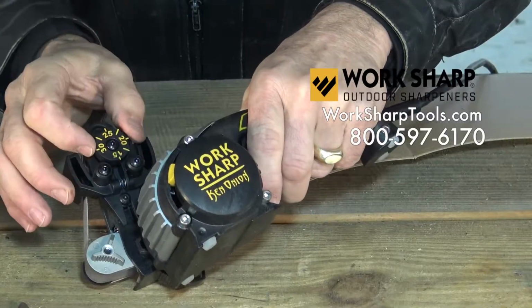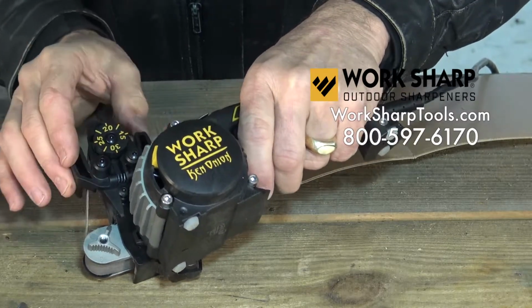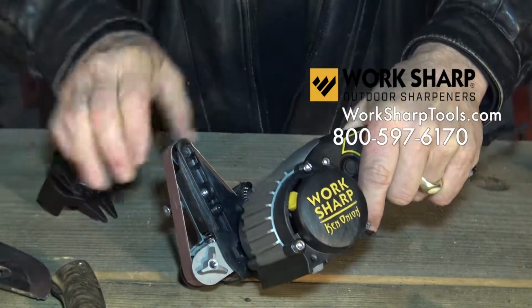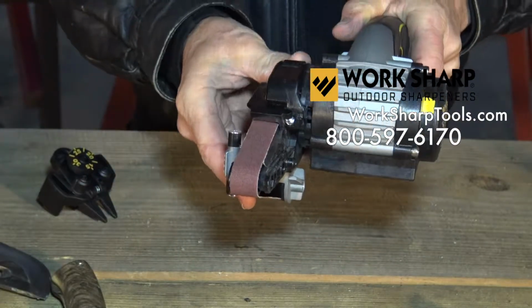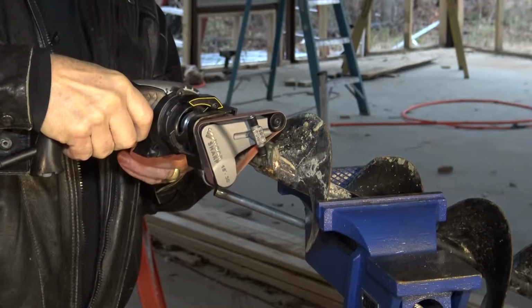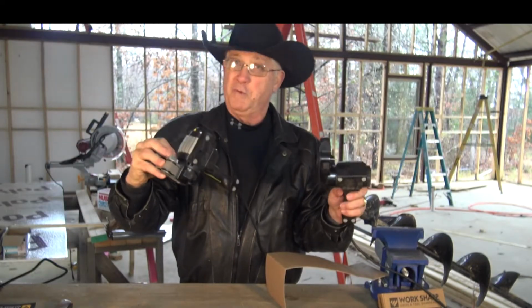If you want to change it to a kitchen knife right quick, that's how quick it is. You don't have to take that off on the Ken Onion model. Like I said, this or the original one will sharpen every knife that you own. I don't care what it is. And most tools on your construction site, like I've got here, or around the house. Go to the website, check it out, and you'll be really happy.